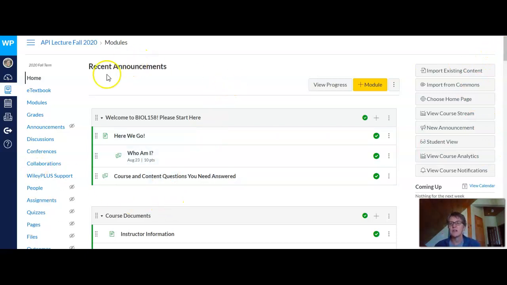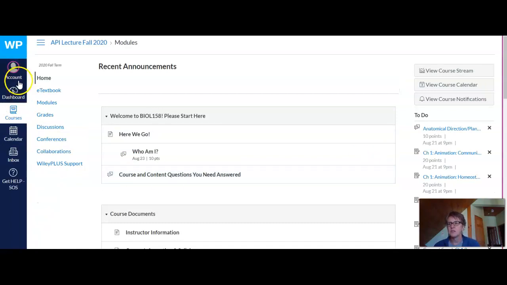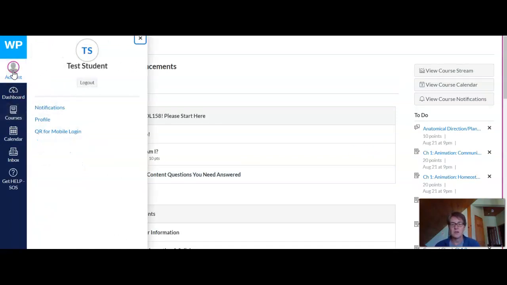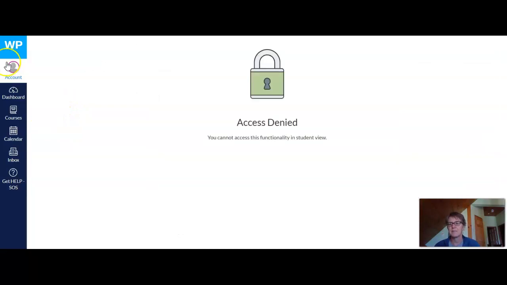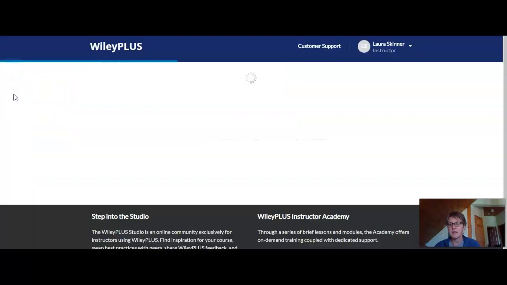Okay, so we are in the home screen. I want to go to student view and just point out a couple features. So you have an account thing, starting on the left side of your screen, and it says test student. But what I want to point out is that when you pull yourself up, please make sure your time zone is correct, because if your time zone is not correct, then all the due dates are going to be messed up. You know what? I'll pull myself up in a minute and check it out.